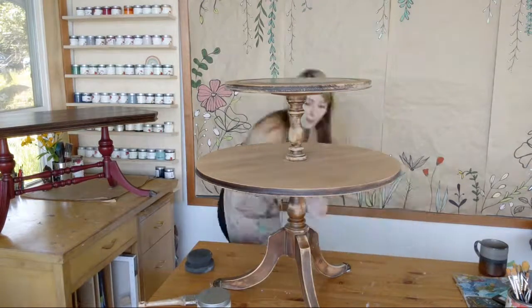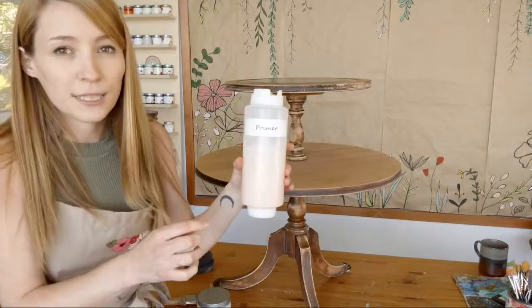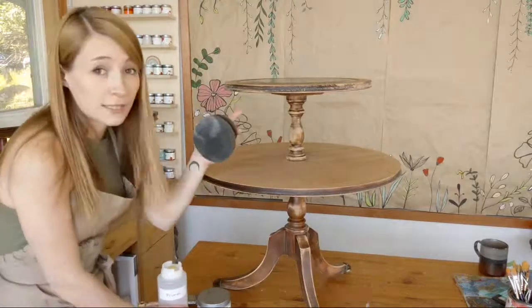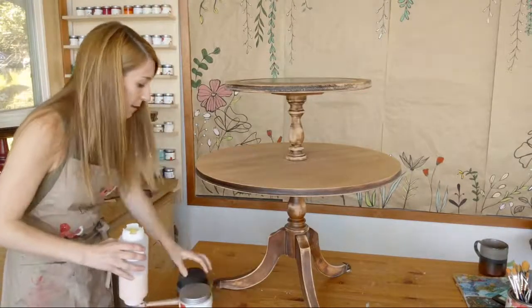So this is what our primer looks like, just in a squeeze bottle for me. We do have jars on the website. It is just kind of a murky liquid, but you use a sponge, and that will work on tricky surfaces like that. This wasn't porous at all on the top, so just wanted to share that prep step.